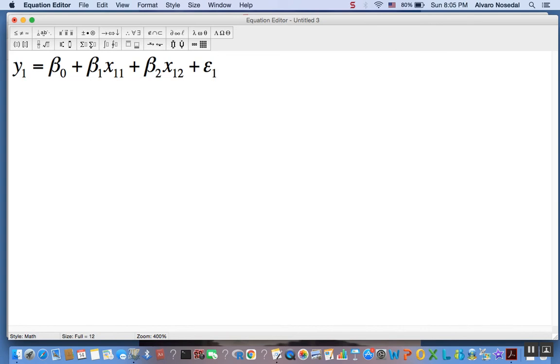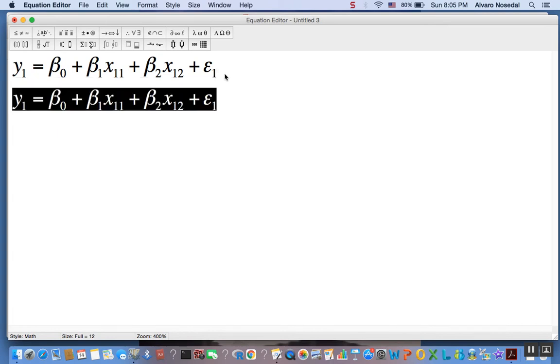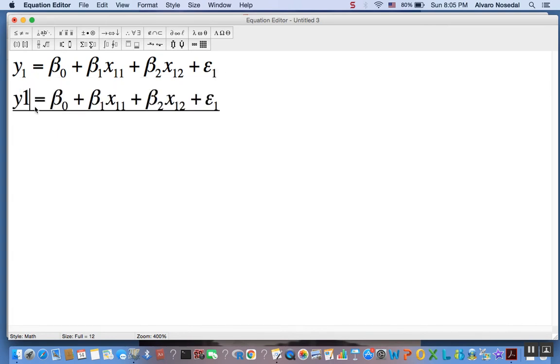We're just considering a classical linear regression model. We're not doing anything to the predictors, we are taking them as they are. So this is the first predictor, this is the second predictor, and that would be the model for the first observation. Now we have another observation, a second observation, second individual, second error.